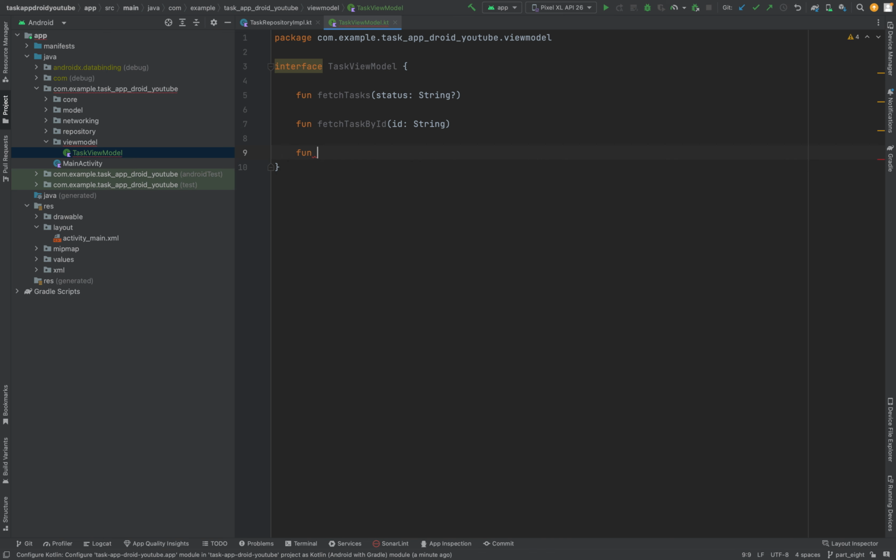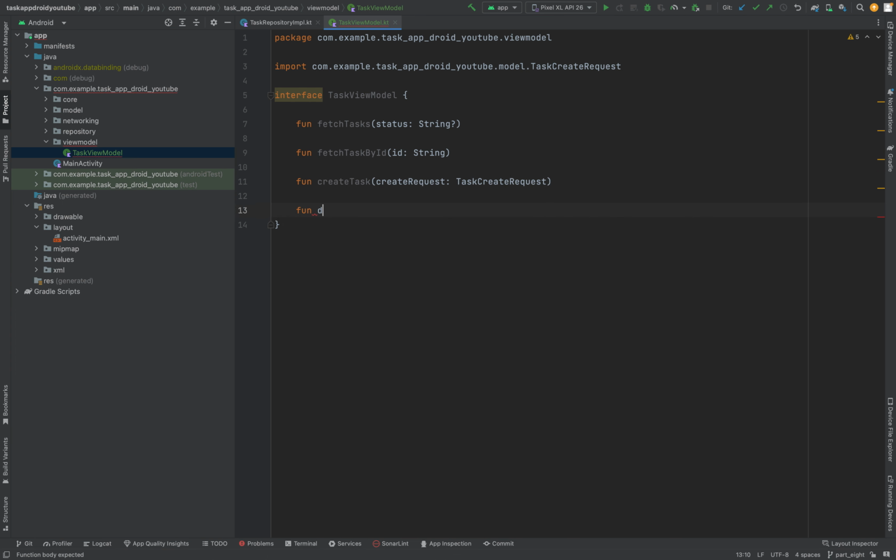Next method, create a task. Here we have again a create request as an argument. Delete a task. So delete task. And to update the task.